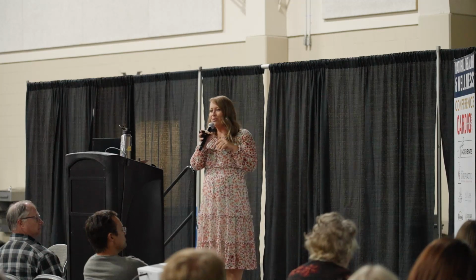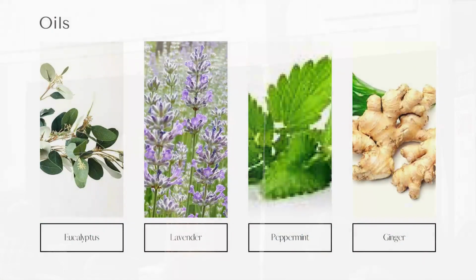Lavender is one of the most common herbs. We all know it for relaxing, right? But I like to use lavender for burns, specifically because it is in a base of fractionated coconut oil. I don't like to put it directly on. I like to put more of the comfrey on, but you can rub it around the burns and breathe it in.